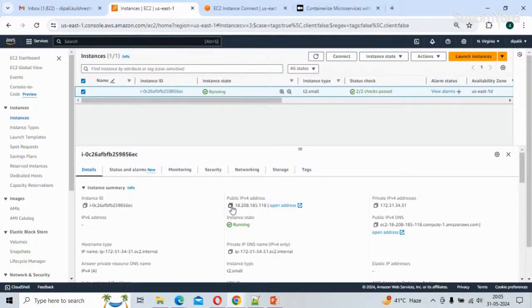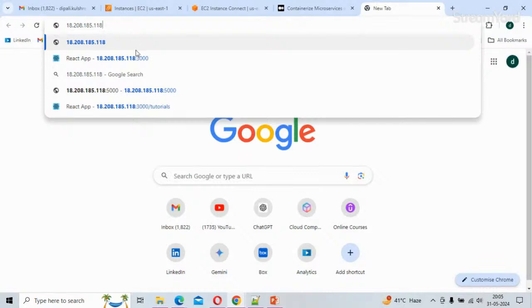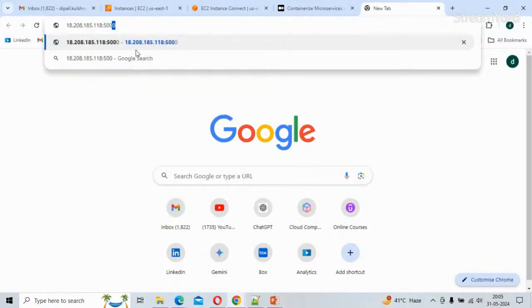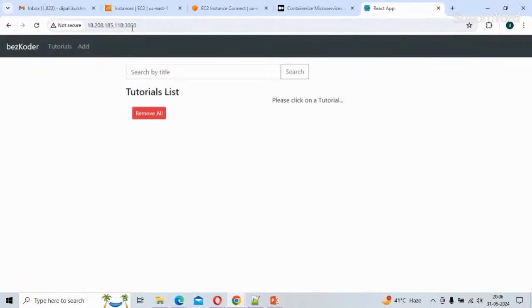Let me grab this IP address and see if it is running. I don't remember where I published it, port 5000. No, I think I exposed it on port 3000. So yeah, this is the demo application which I'm working on.